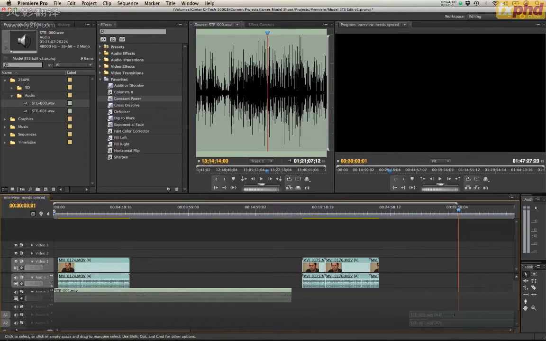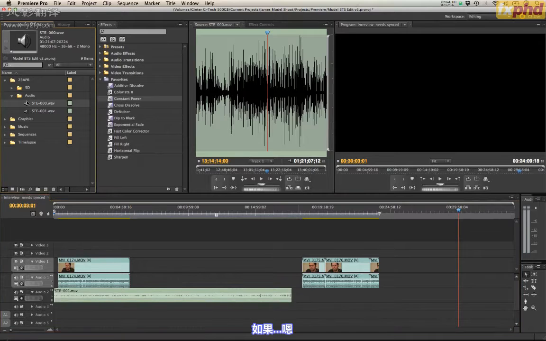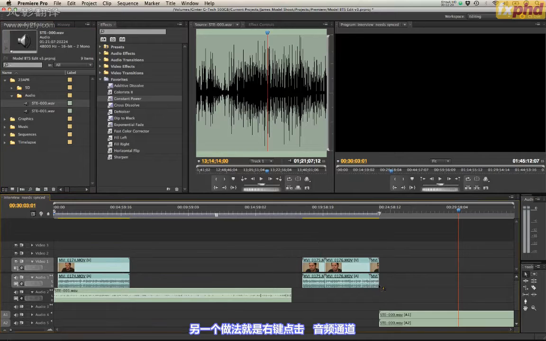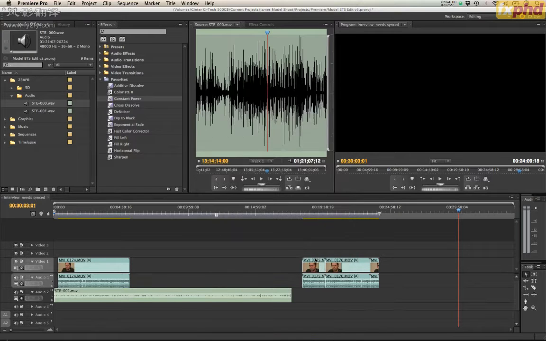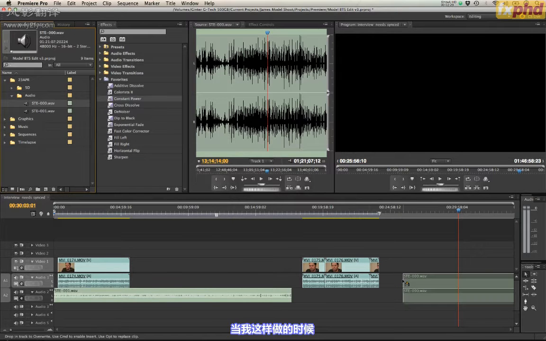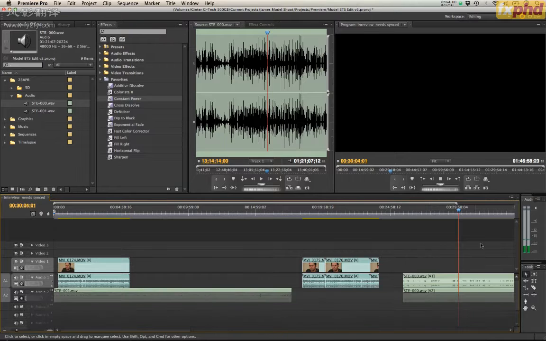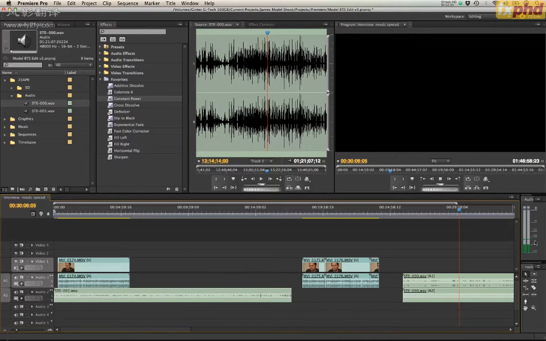The other option is right click, audio channel, and mono as stereo. And when I do this, once again, I have my left and right, but it's still mono.